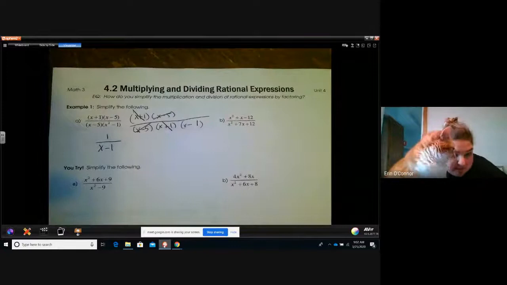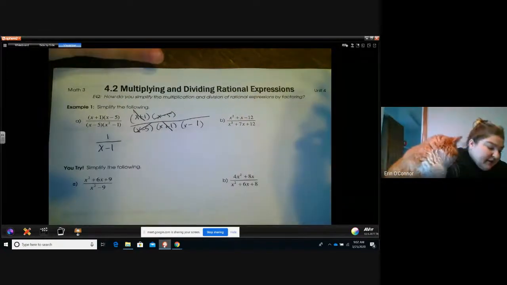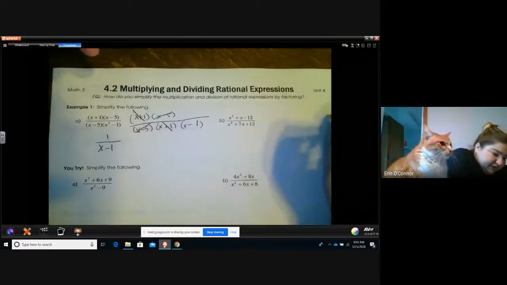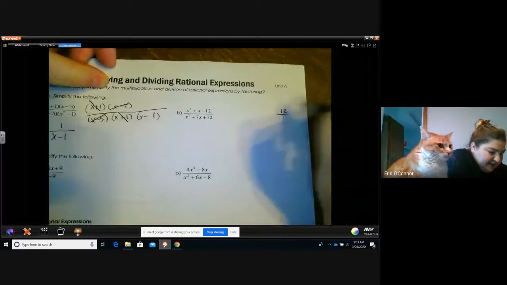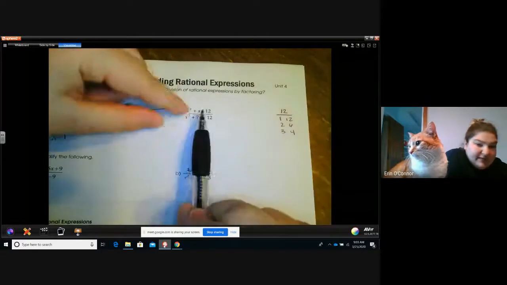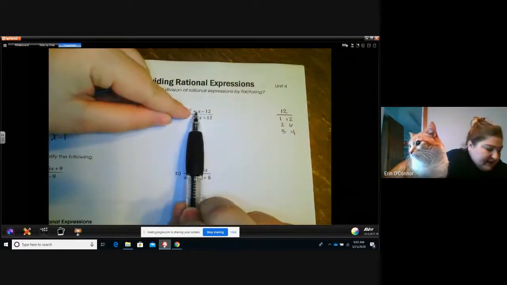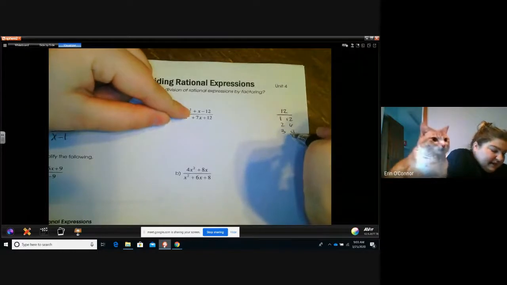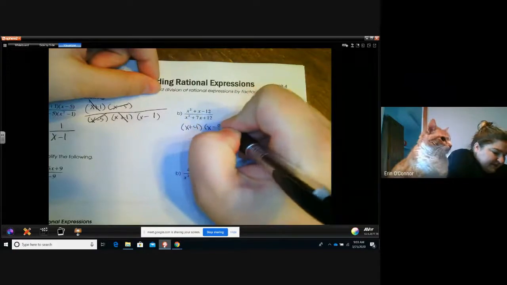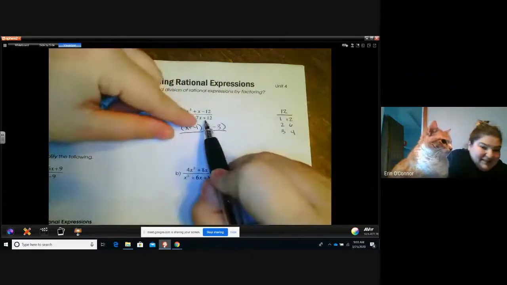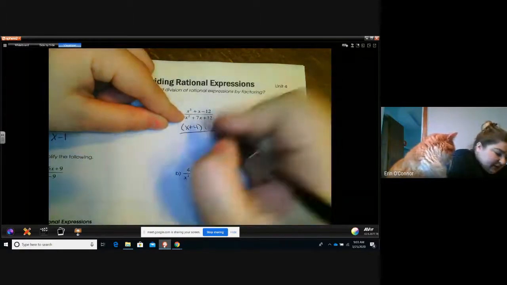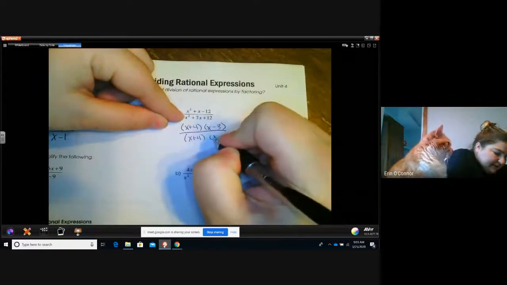That is fully simplified. For the next one, we're going to have to factor, and both of them, we need to find factors of 12. So I'm going to find factors of 12 over here. I have 1, 12, 2, 6, 3, 4. For the first one, they need to subtract or be different to give you a positive 1. So we're going to need a positive 4 and a negative 3. So we have x plus 4, x minus 3. The second one, they need to add or be the same sign to give you a positive 7, which means plus 3 plus 4. So x plus 4, x plus 3.